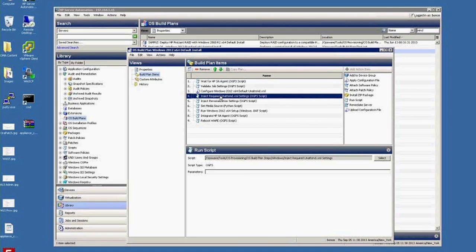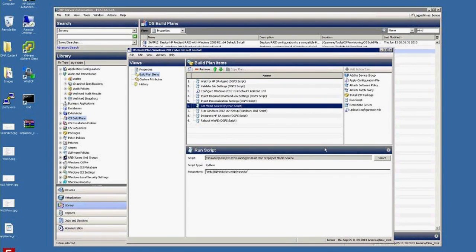Then we stick that unattend inside my install script. Where is my install media? And bang, I'm off and running installing Windows. And you'll notice this is a native setup. This is setup.exe. It's not running a WIM install or a compressed install. Remember, with WIM, we want to make sure we have all the right drivers between the different machines. Sometimes, even within the same vendor, there could be a different driver six months from now than there is today, because something internal changed. So pretty much I like to run the setup.exe. That way I know the right drivers get loaded all the time.